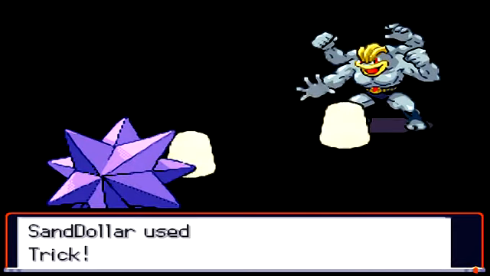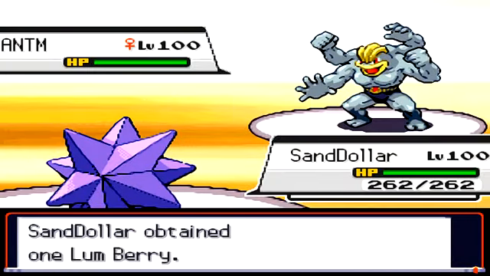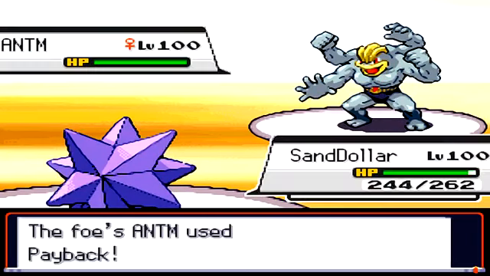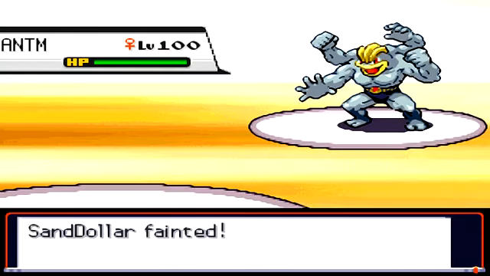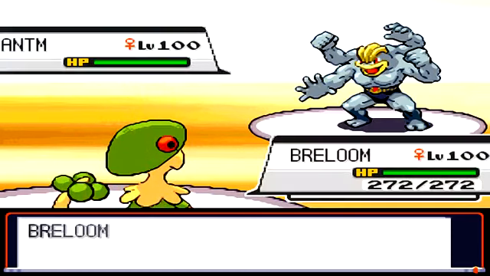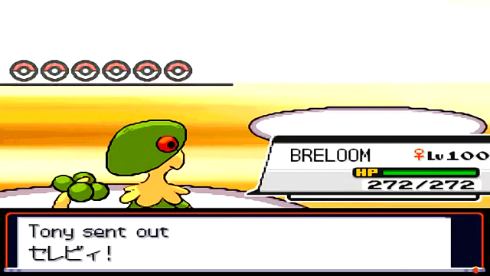Now, figuring that he's probably just going to go for a safe Payback, and I really want this thing crippled from the get-go, I'm just going to go for a Trick. Probably going to hit it with a Surf, but I figured that, for later on in the match, it'd be nice if he was just locked into one move. So, because Payback has the Fortune Mechanics and he attacked second, it's going to get that boost and take out my Starmie, and in comes Breloom.